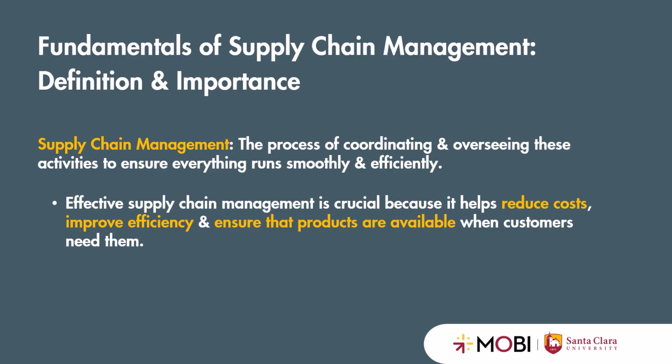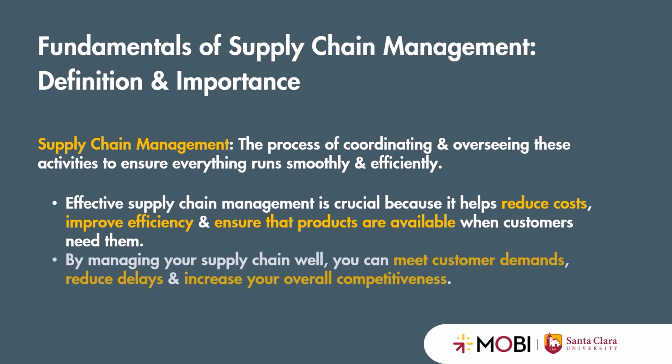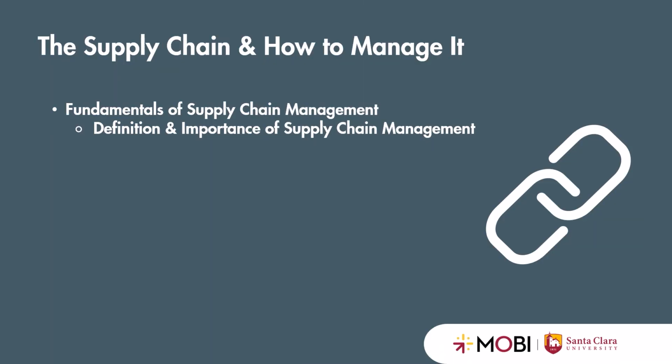Effective supply chain management is crucial because it helps reduce cost, improve efficiency, and ensure that products are available when customers need them. By managing your supply chain well, you can meet customer demands, reduce delays, and increase your overall competitiveness. Now, let's talk about the key elements of supply chains.